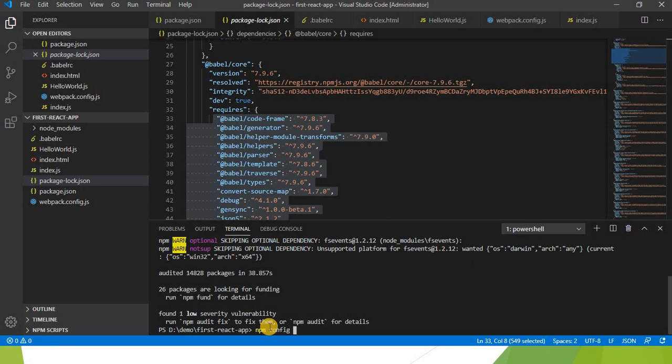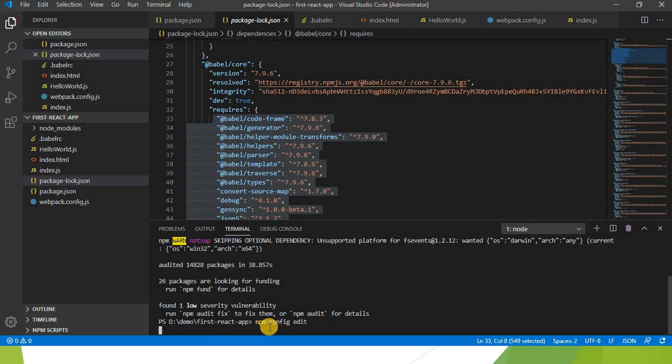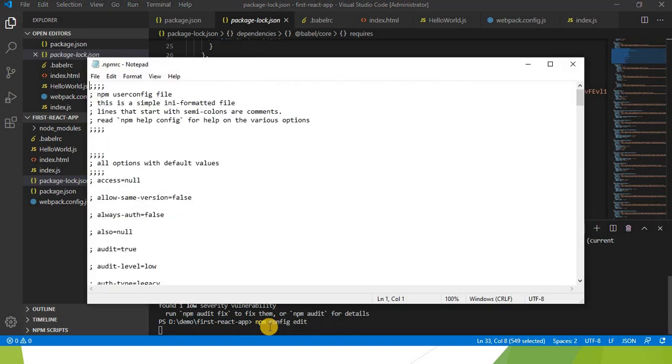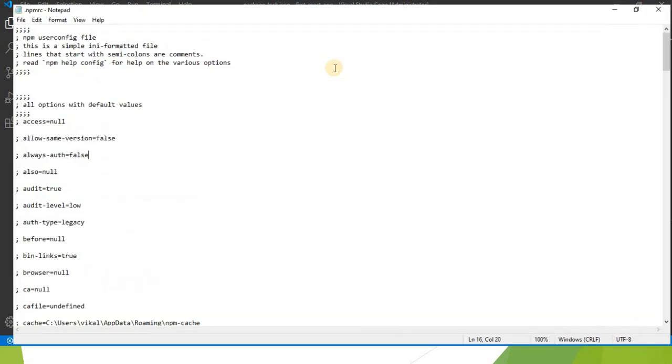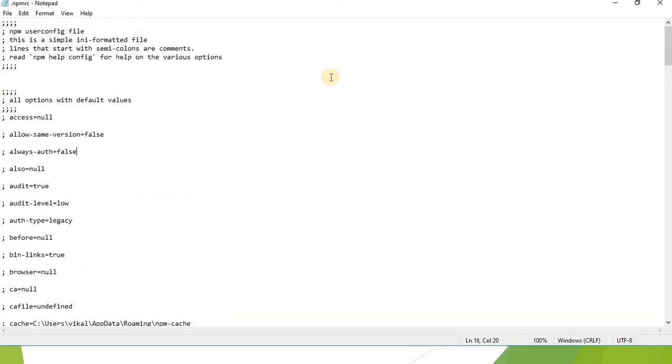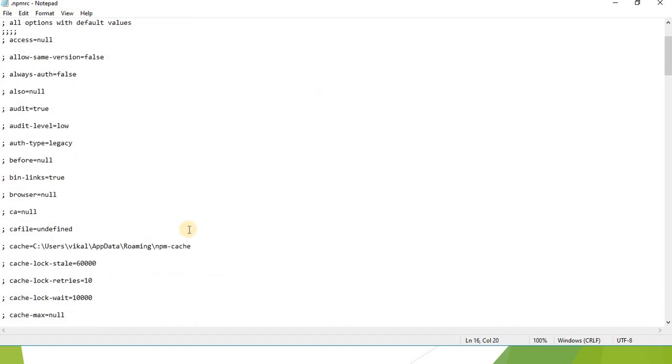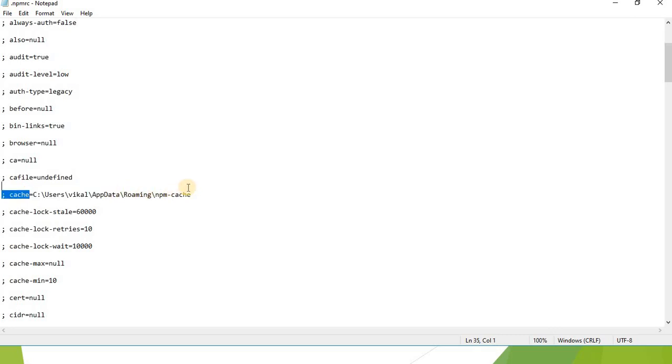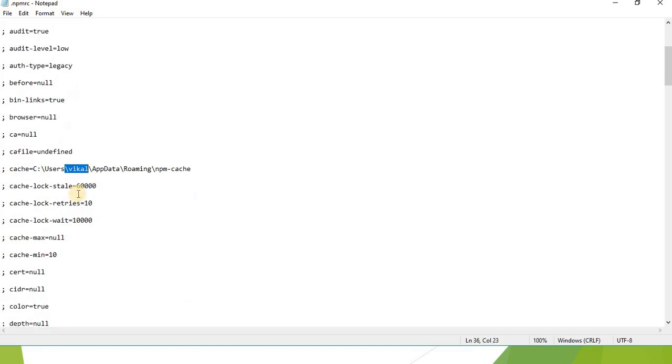Just type npm config edit. Yeah, so that is the npmrc file that is available in the users directory of your machine. Here you can see the location, that is C drive, users, and that vehicle is my machine username, under AppData, Roaming, that is the npm cache.